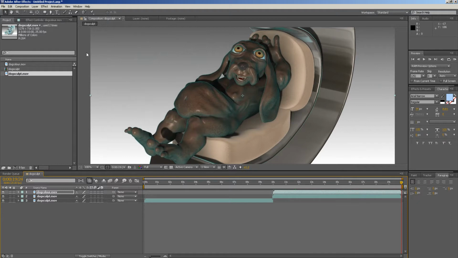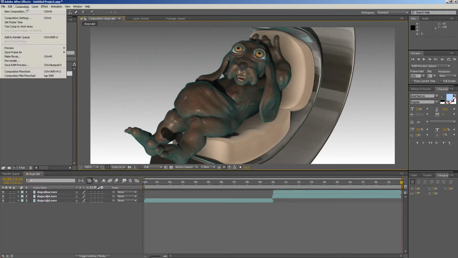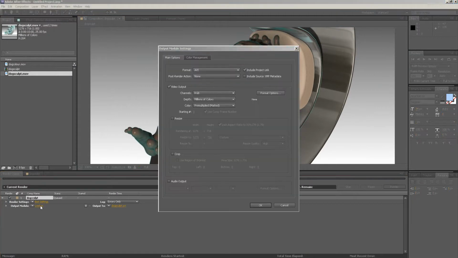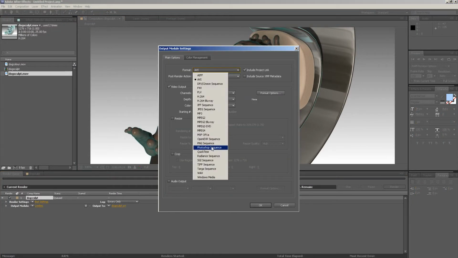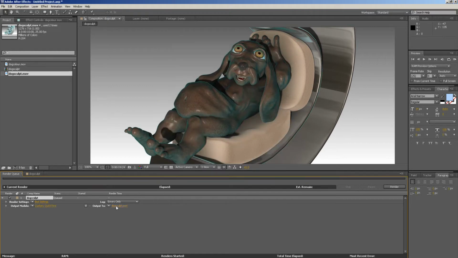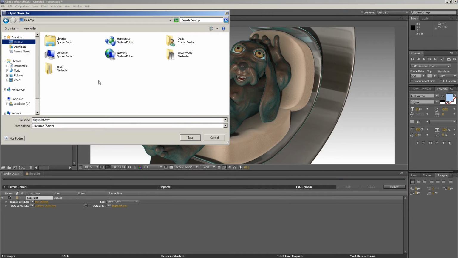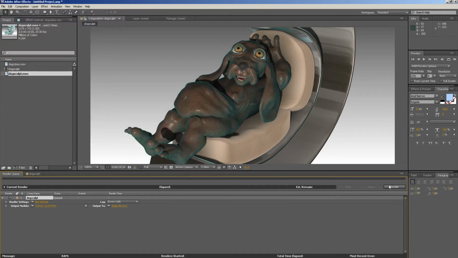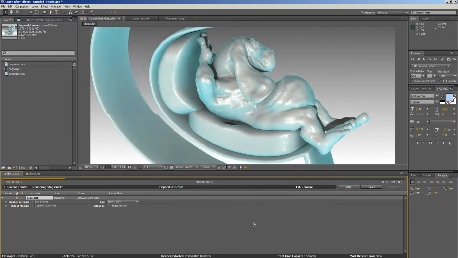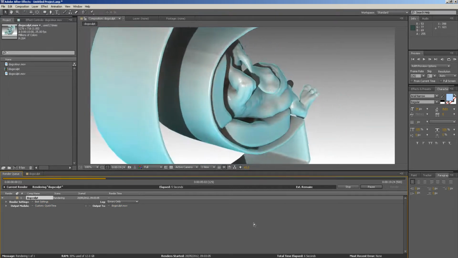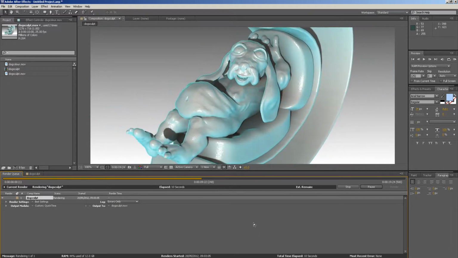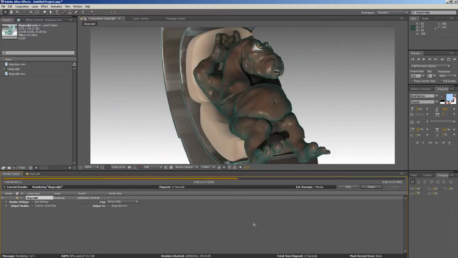And now I'm just going to make the movie. So I go to Composition, Make Movie, or Control M. Double click the lossless. I'm going to make this a QuickTime movie. It's gone in there. I'm going to set the location of it. I'm going to put it on my desktop. Save there, and I'm going to render. It's quite a small file, so it will almost render at real time. If you've got a massive file, obviously it takes a lot longer.